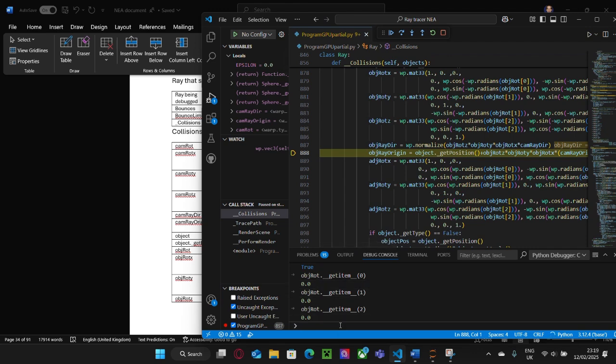So the object ray direction should be the same as the original. So it should be the same as the original direction, which it is. Same for the origin, it should be the same as the original origin, which is 0, 0, 0.